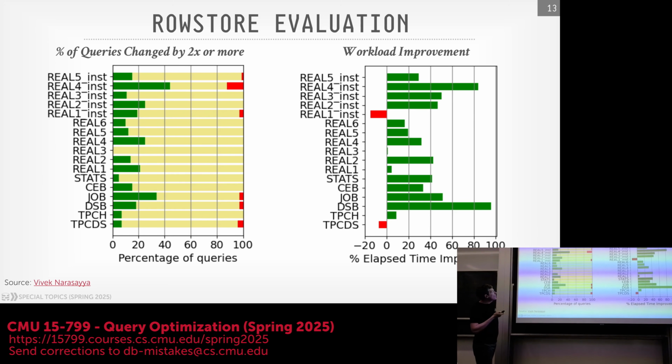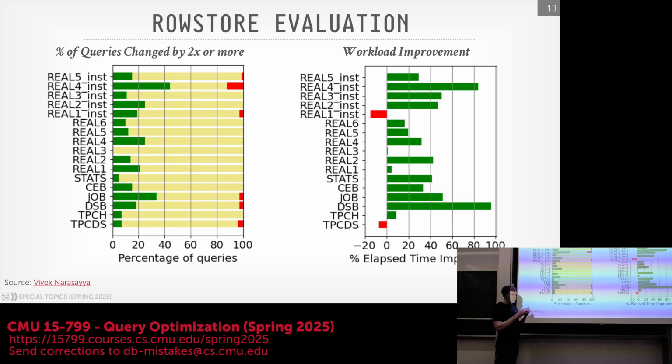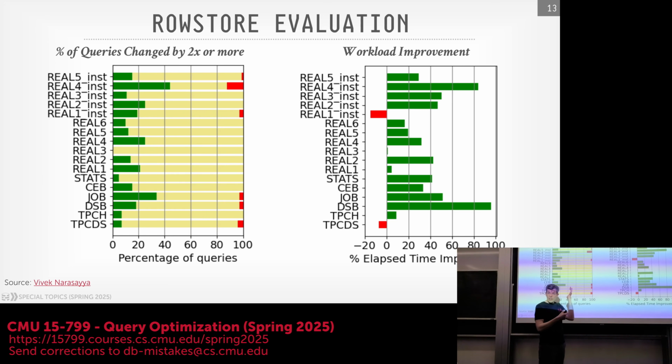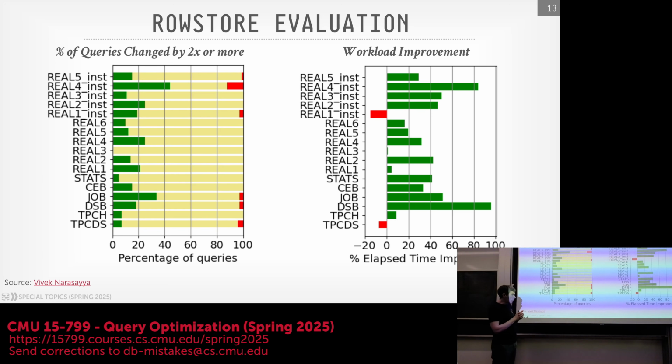All right, so the first graph here is going to be the percentage of the queries that change by 2x or more. This is a common thing you're seeing in all the experiments, where they mostly care about whether I am ever getting 2x better. The idea is that 2x is a rough high-water mark for saying this is actually worth doing: whatever we're doing to get more accurate query estimates makes more of a difference if we get at least 2x better query performance.